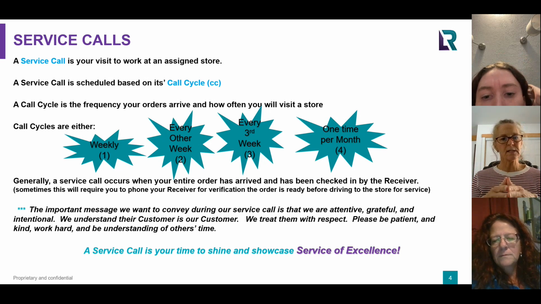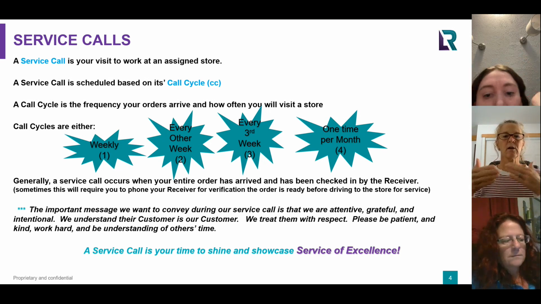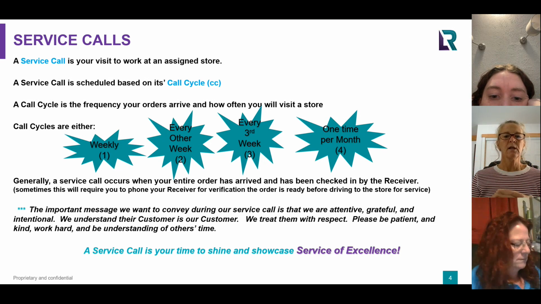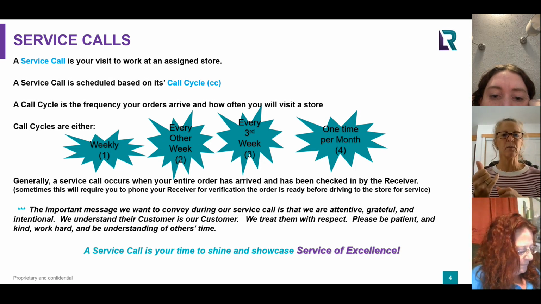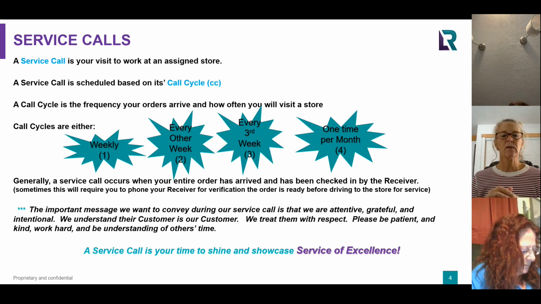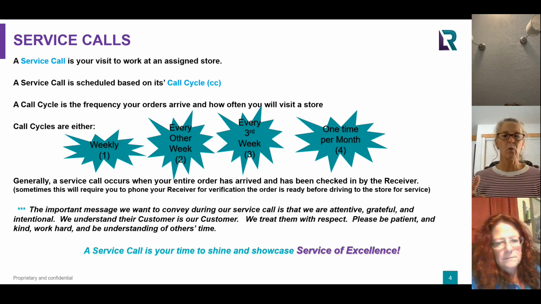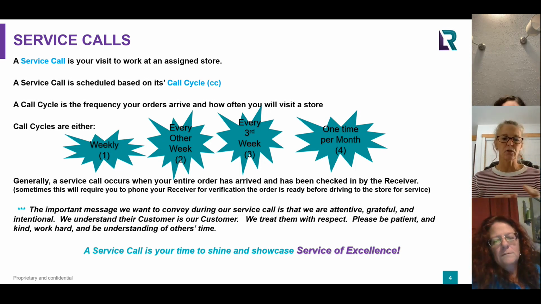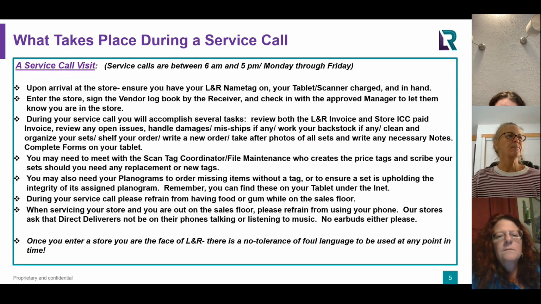So in those circumstances, it's important that you're in constant communication with your stores. You know, hey, can you call me or text me when the rest of my order comes in? I see I have a partial delivery. I'm due in tomorrow, but it's going to be another couple days, etc. So we really encourage you to please keep that open communication with your stores so they understand that you're aware and they know when you could perhaps be coming in to service that order. All right. Okay, so that is a call cycle within a service call.